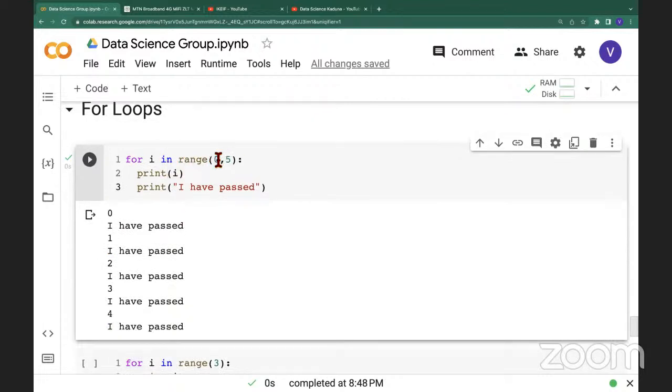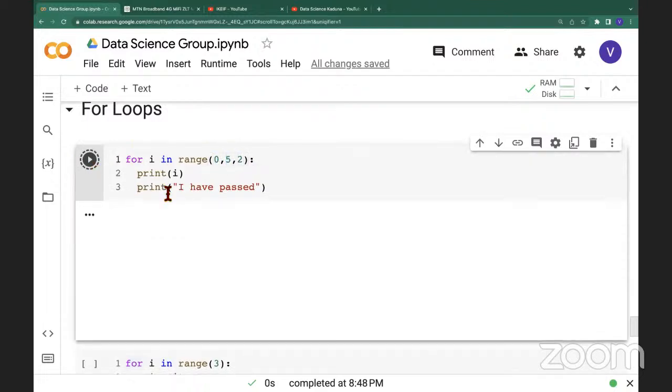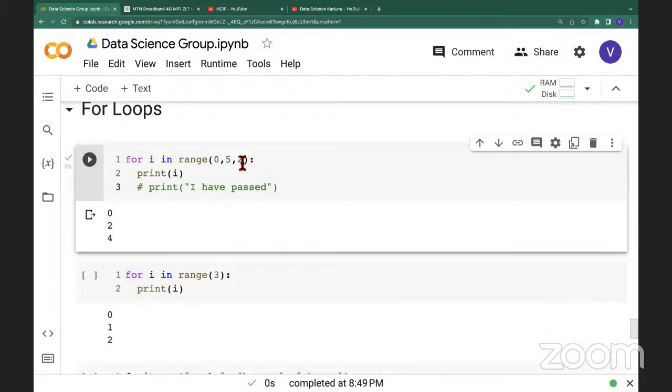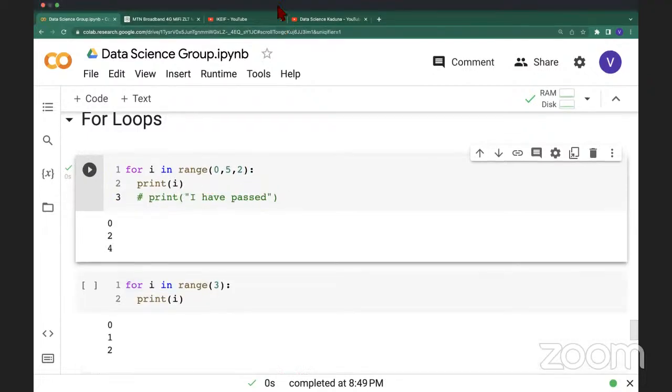So it stops at the stop number minus 1, and there is a step, so we can put a step of 2. So it moves 2, 2. You see it printed 0, then 2, then 4. So start, stop, step. Do we understand?